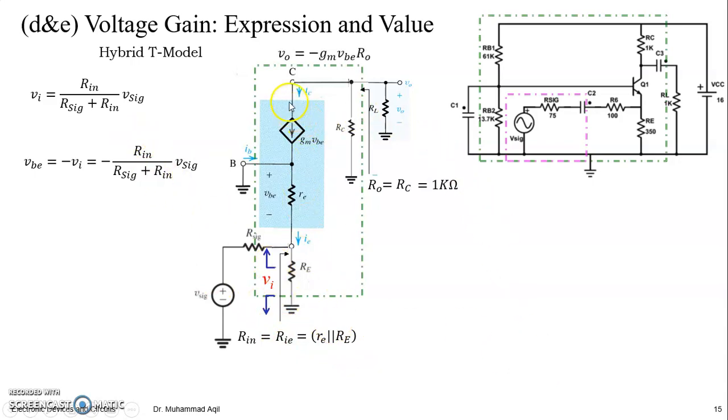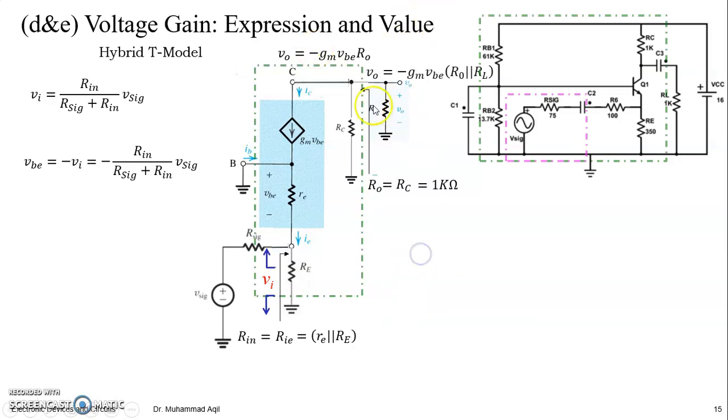So how about the output voltage? If we want to write the output of the stage, not including the RL, then the current flowing through RC is GMVB. So GMVB multiplied by RC, but this terminal voltage we want to write, and this is the current leaving the terminal, while current entering the terminal is this one. Because this arrow shows that this current is going down, it is coming here to here. So that's why we have a minus sign here. We already know this with the common emitter configuration, right?